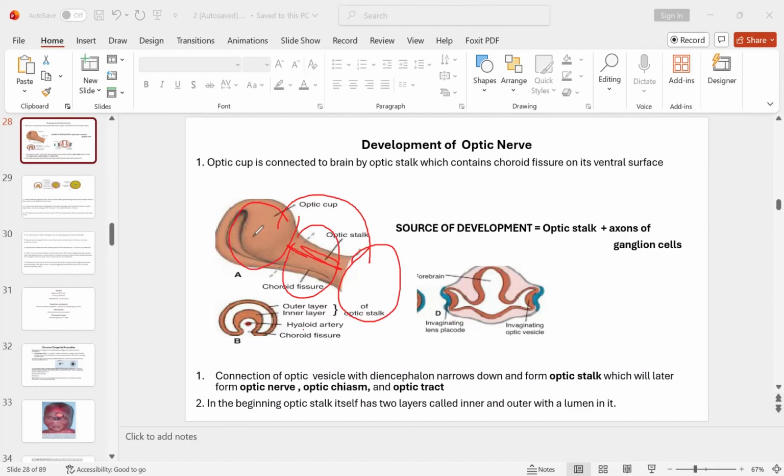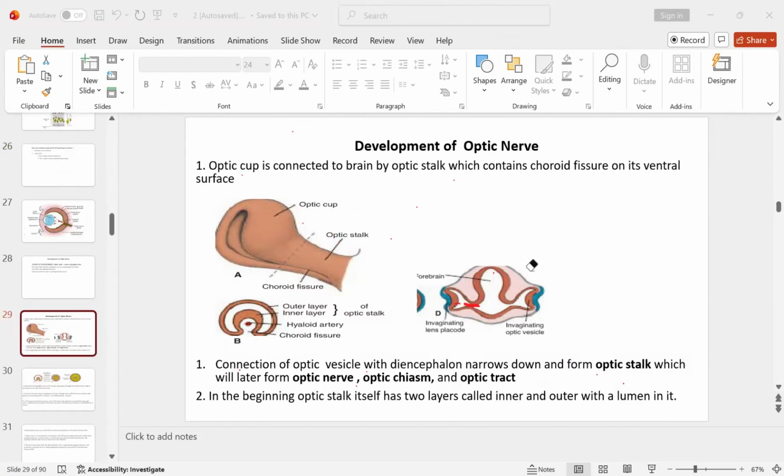As I mentioned in the second lecture, the optic cup will become the future eyeball. So you can now call it the eyeball. And as I mentioned in today's lecture, the optic stalk will become the future optic nerve. So you can call it in this diagram the optic nerve, and this is the brain. So you can now see how the eyeball, the optic nerve and the brain are connected to each other. So let's now start the process of development of optic nerve.